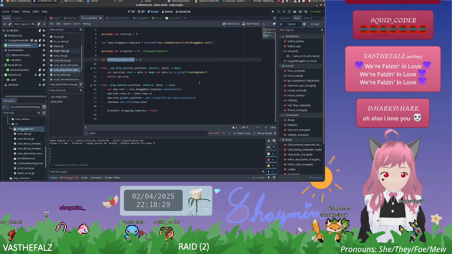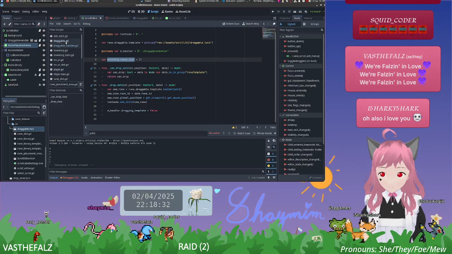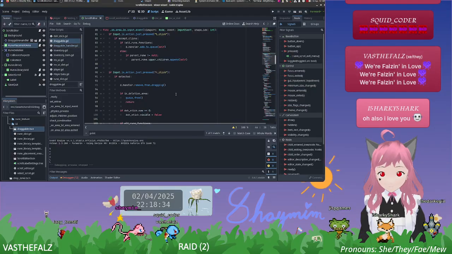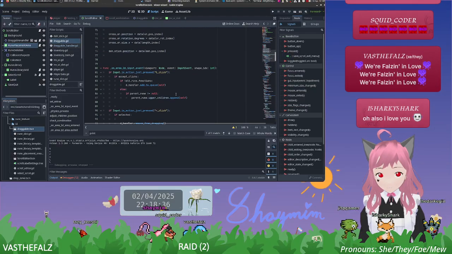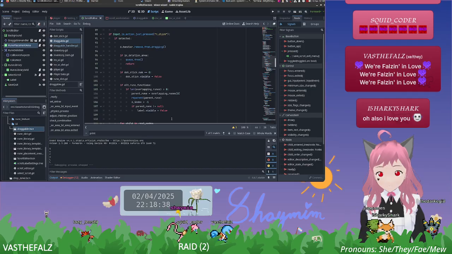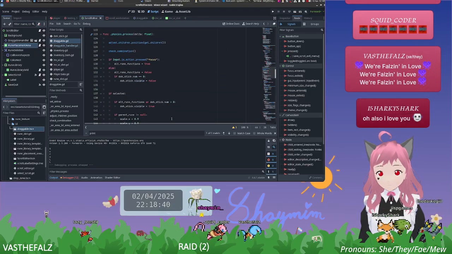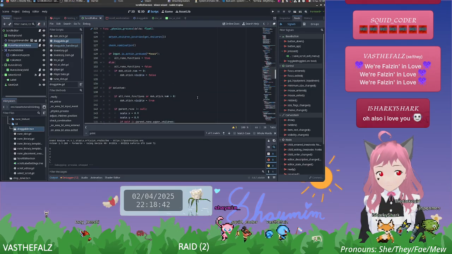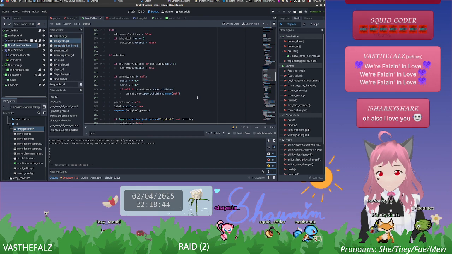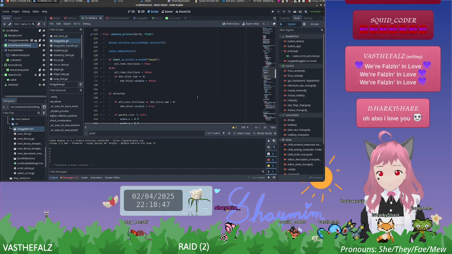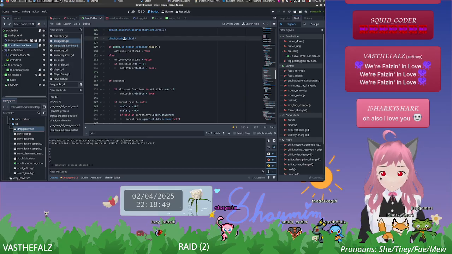Okay, so it'd be scroll editor, so that's fine. But over in draggable, I want to say, where's my check combination here?